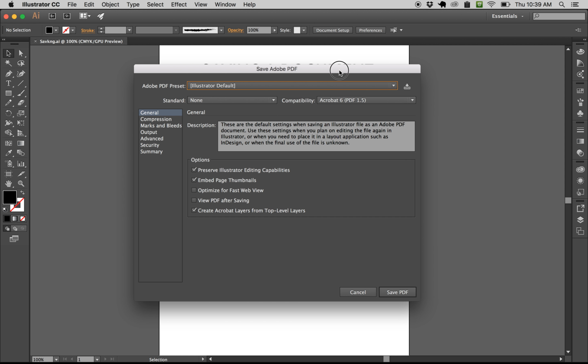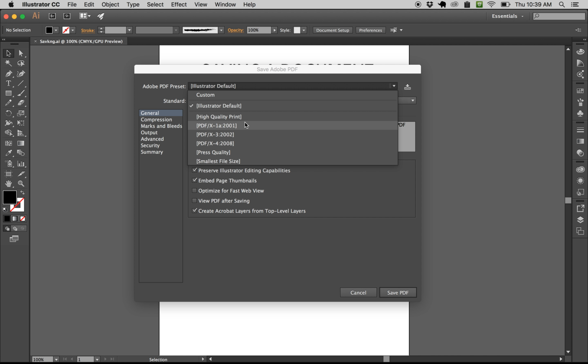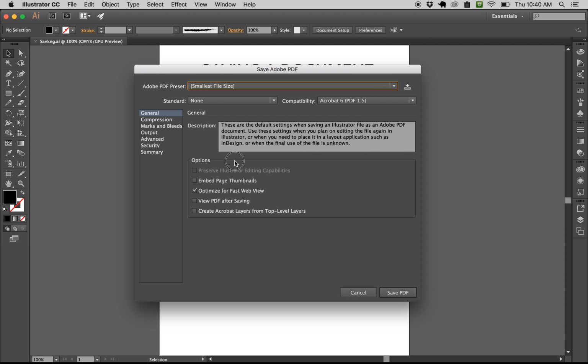Now, if you only have vector work, it really doesn't matter which one of these you save for our purposes, even if you had to take it to Kinko's or whatever the local printer is called. I usually just try to save a small file size, just out of convenience. But again, vector is resolution independent. If you haven't placed any raster images, any JPEG images into your Illustrator file, which you probably won't do much of during the semester, you can just save it, say small file size, just to make things a little easier. When it does small file size, though, you'll notice that it doesn't preserve Illustrator editing capabilities, right? You're changing this file type. You're going to lose a lot of that meta information that you'd keep if you saved it as an Illustrator file. But that's the same file space, right?